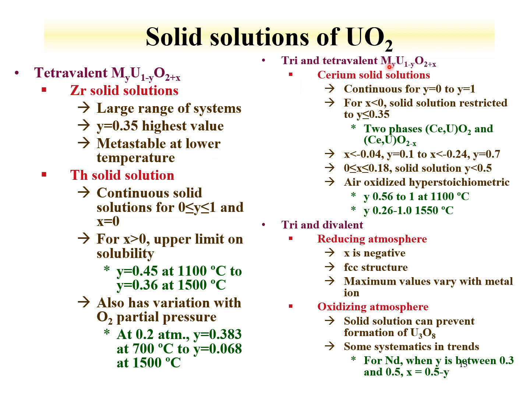Some tri- and tetravalent solid solutions, well, cerium-4 is continuous over the entire range, whereas cerium-3 has variations. And the tri- and divalent solid solutions really depends upon whether you're in a reducing or an oxidizing environment. One of the take-homes for this is when we look at the chemistry of the fission products in UO2, whether or not it'll form a solid solution with uranium. Those fission products will be based upon the amount of that material and the relative crystal structure compared to the UO2.